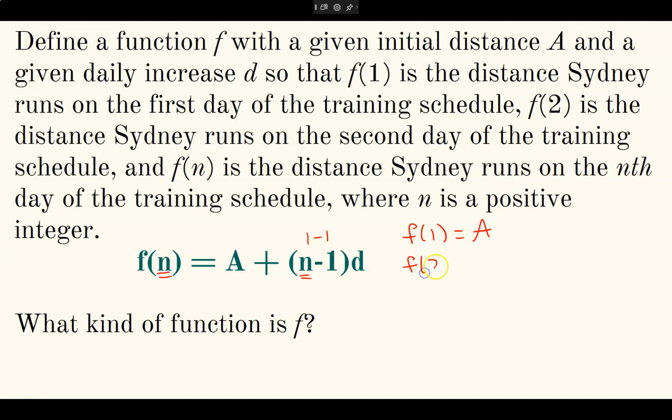How can we use our formula for my second day? Change my n to a 2. Yeah. So what is 2 minus 1? 1. And what's 1 times d? 1d. Does that make sense? On her second day, did she add the distance to her initial amount? Yes. These equations are making sense.